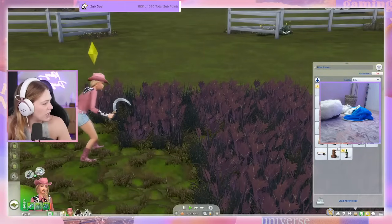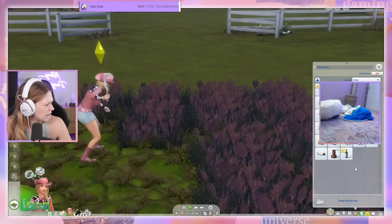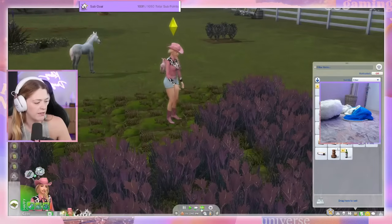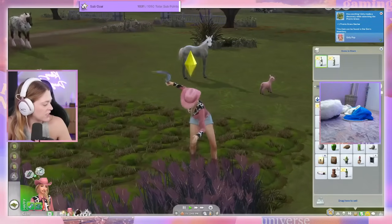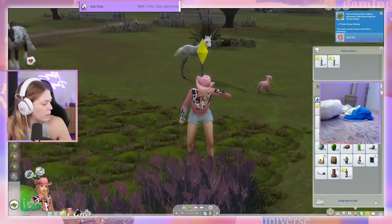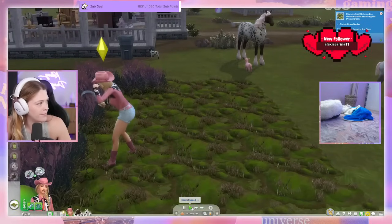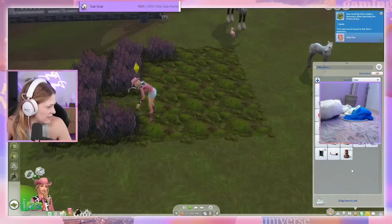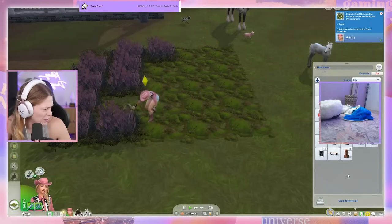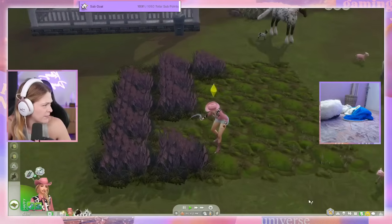Got a bonsai bud to make a bonsai tree. I don't know what that one looks like. But awesome. More prairie grass nectar. Both not yet aged. Both the same quality, essentially. Plant the bonsai tree. I don't know where the bonsai is, to be honest. I don't know which one it is. Maybe it's in our inventory or our household inventory, because I'm definitely not seeing it in our personal inventory.